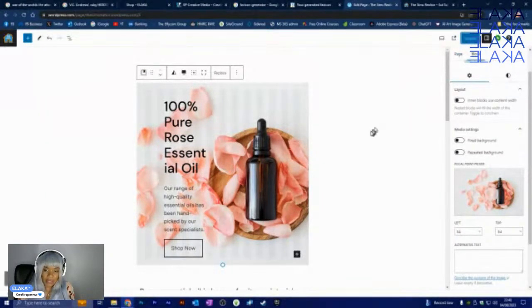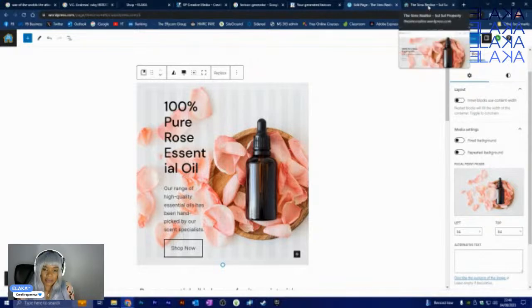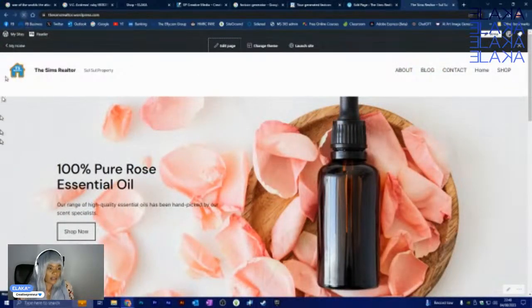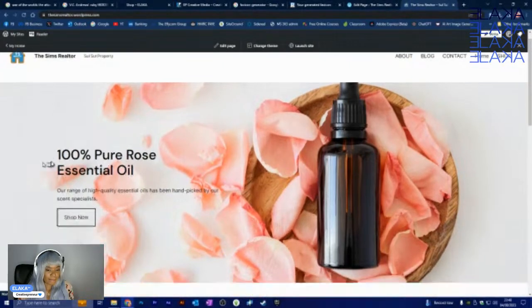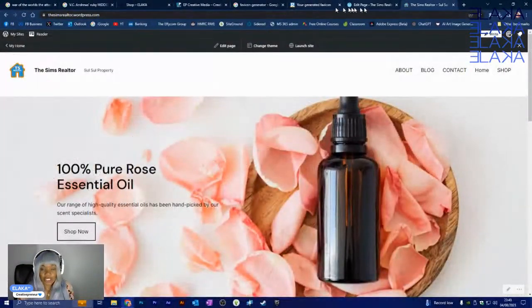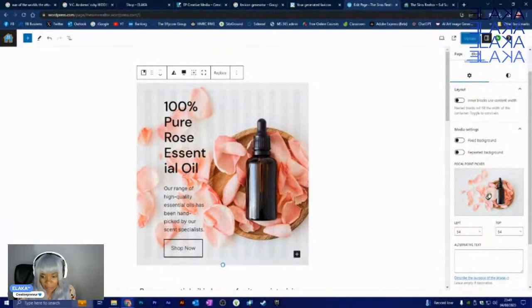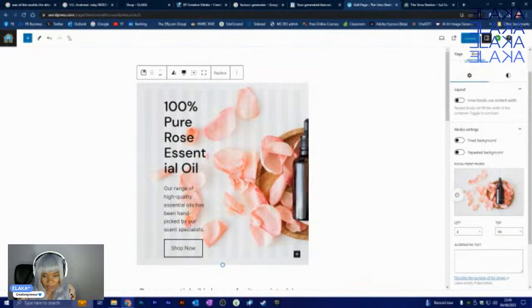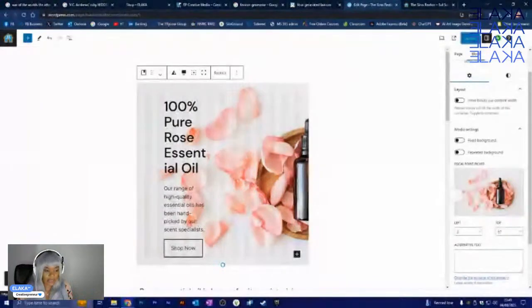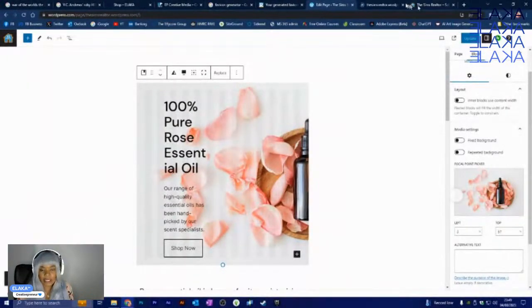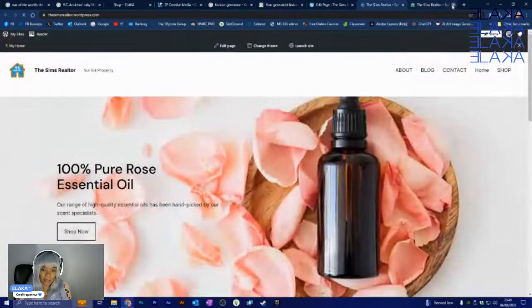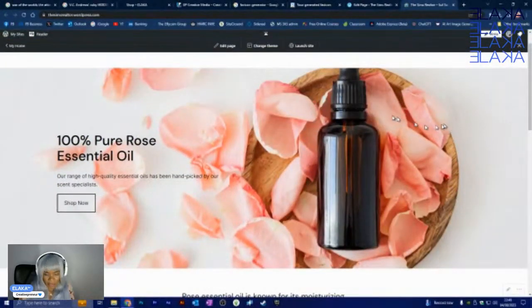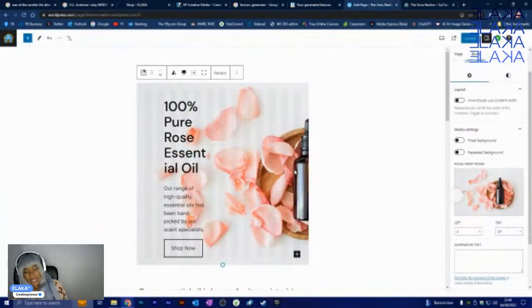So if I go ahead and click on update, and then I refresh, over here, it's changed slightly if you've noticed. So I'm actually going to move it back because I like the way it was, and then I'm going to click on update. See, it even gives you the option to view the page. I'm going to click open a new tab. I'm going to close this one, and voila. Okay, so the changes are honestly very, very slight, if truth be told, with this one.